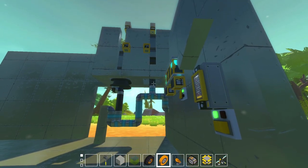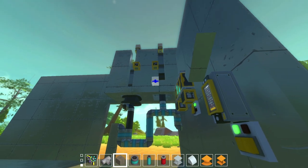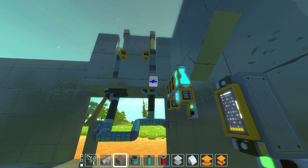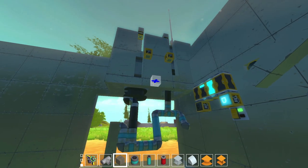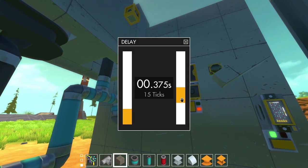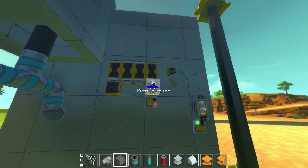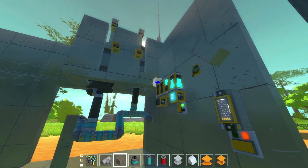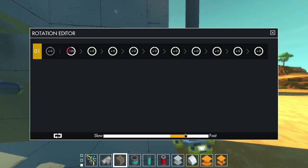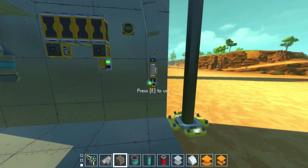Oh yeah, the piston has to push something, so we need to give it a block or something like that. So I'm just gonna place a block. Okay, that's way too slow. That's not enough time for it to make a push. So let's go to 350. 350. 350. Okay, let's give it a go again. You know what? Maybe this is the problem. Maybe this needs to be a bit slower. So let's kill it. Let's try again.